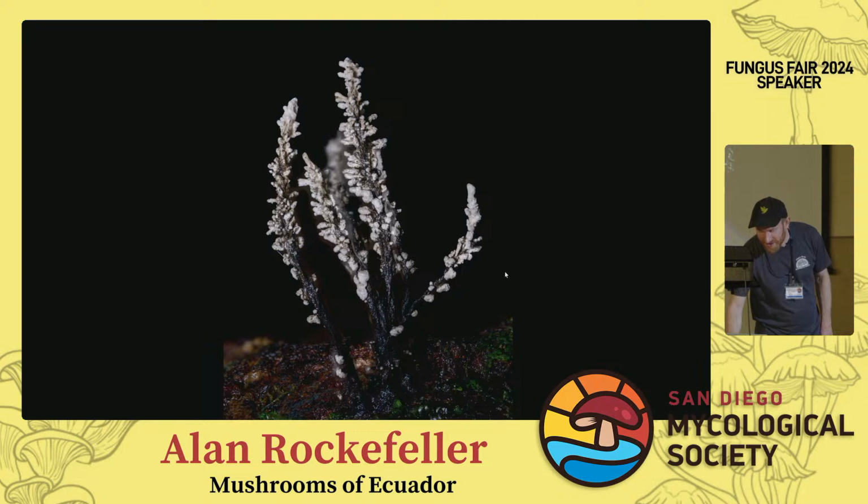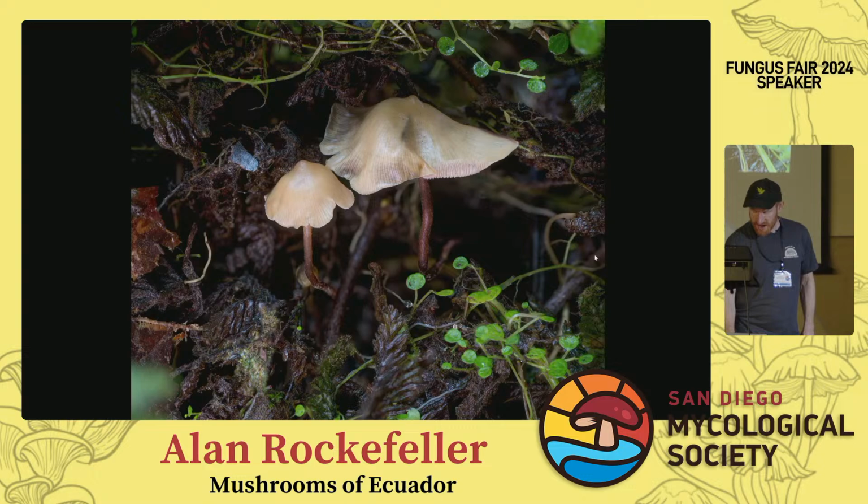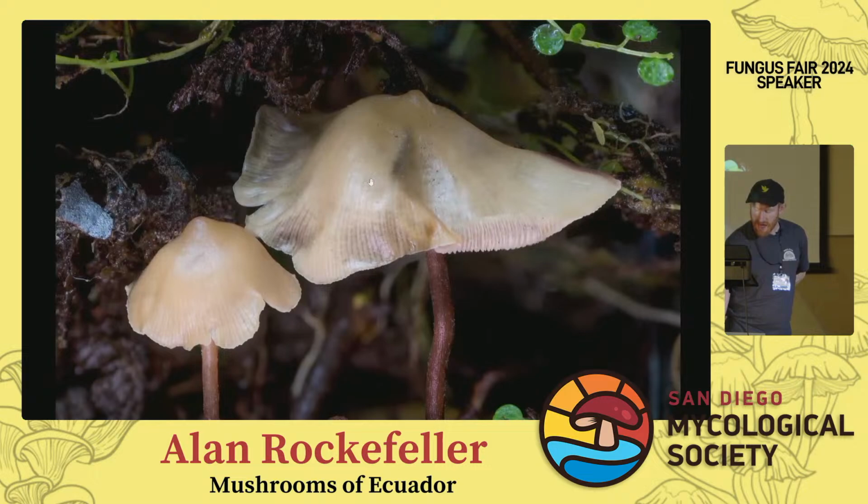Could look it up. Lots of Xylaria. Another Psilocybe that we see is Psilocybe yungensis. Psilocybe yungensis was described from the Yungas region of Bolivia. And this one's a wood lover, so it's always growing on well-decayed hardwood logs. And it has a really thin cap, so it's almost translucent.